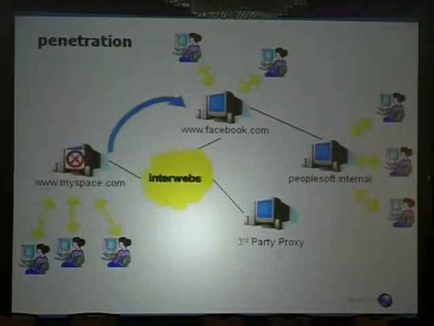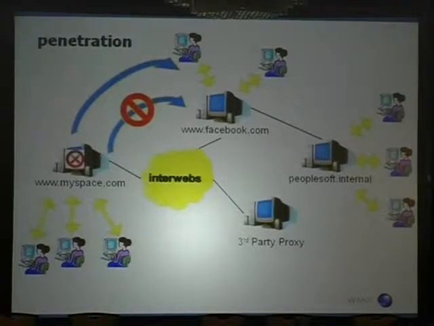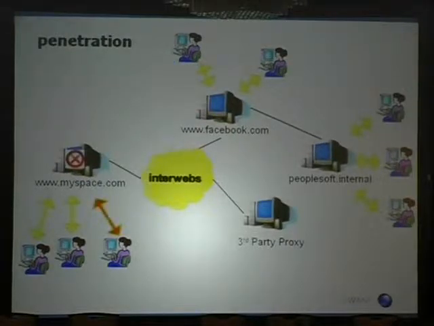Penetration. So if you hit MySpace.com with the cross-site scripting worm, the MySpace worm can't just directly jump to Facebook. We can't trick MySpace into executing server-side code, right? So they can't jump to Facebook. So we need to figure out another channel. Okay, MySpace can't jump to Facebook users, right? Because it's server jumping to client. That doesn't make any sense. So that's also not possible. So we need to trick the user into going into Facebook and spreading the worm to Facebook. But because of the same origin policy, which works a lot of times and sometimes doesn't, that's not possible.